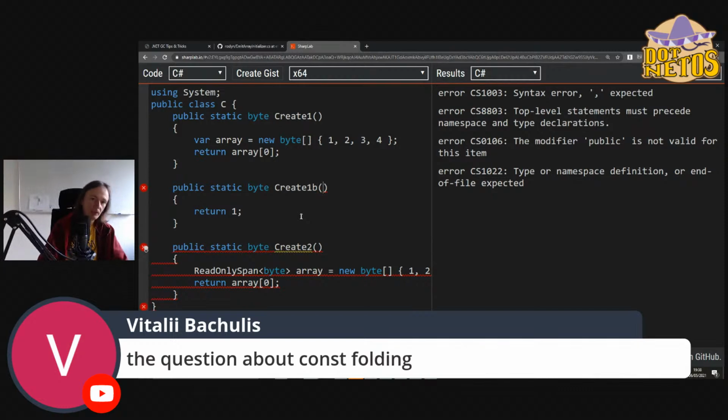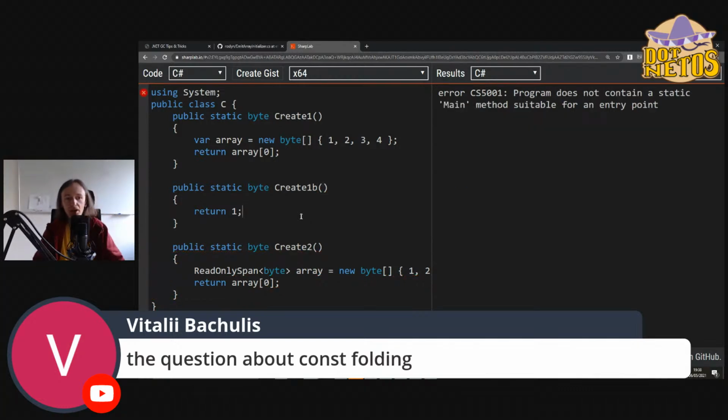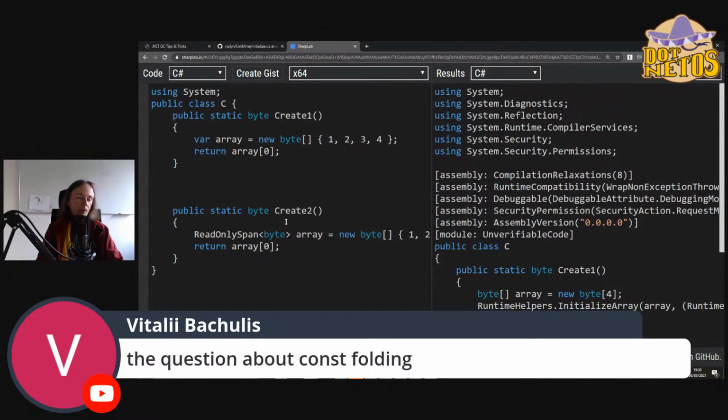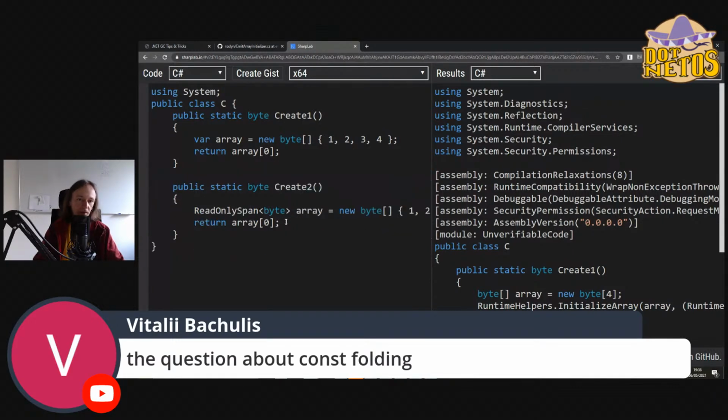Probably compiler or JIT, I don't know, should detect that in the end I'm always just returning 1. But this is the level of sophistication of JIT or the compiler. Currently it is simply not happening. It is maybe easy to say that from this particular example it should be detected. I expect that doing that in a general safe manner is not trivial. So this constant folding is not happening here.